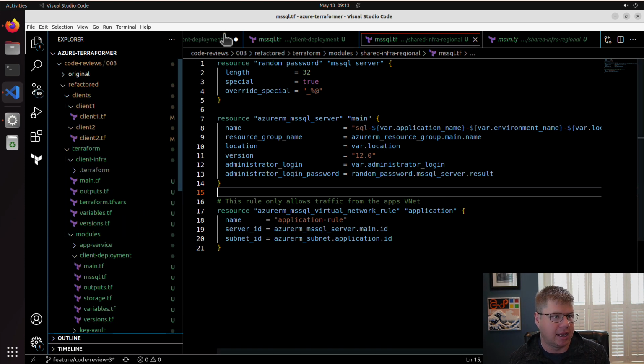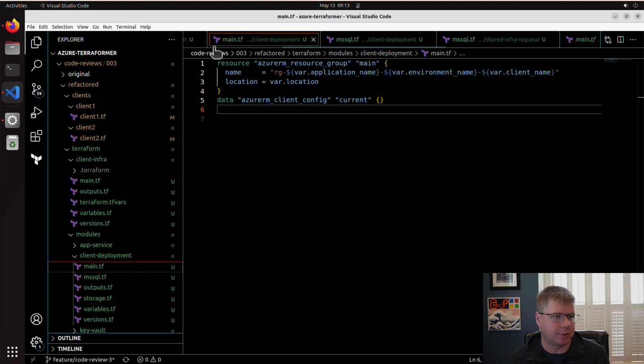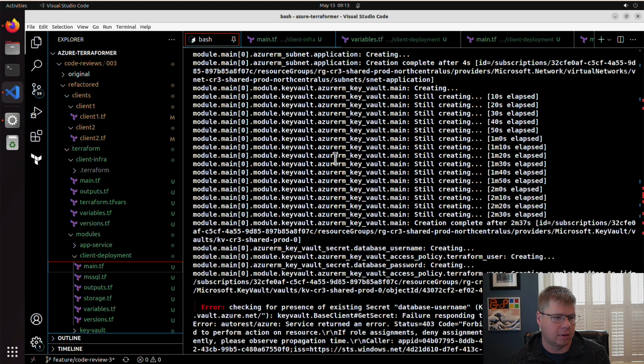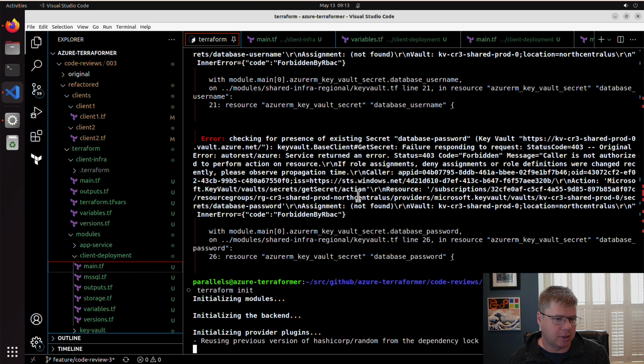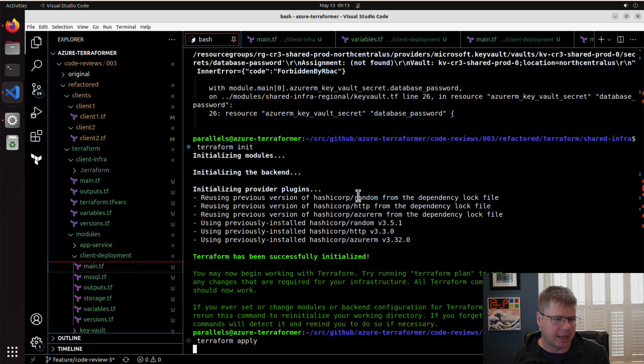For the application's access to this network from the access to VNet. Okay. And we are probably going to have to, my lord. What happened here? Database password. We had some little, let's try Terraform fly again.